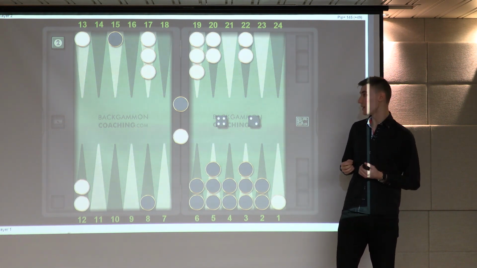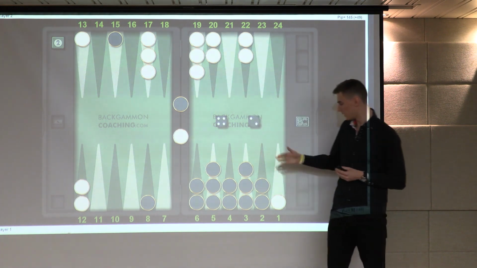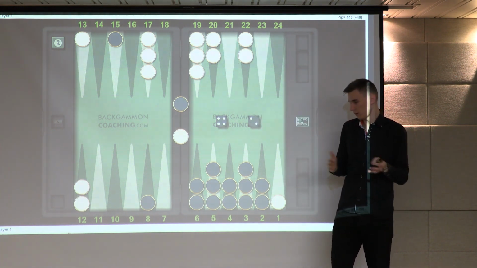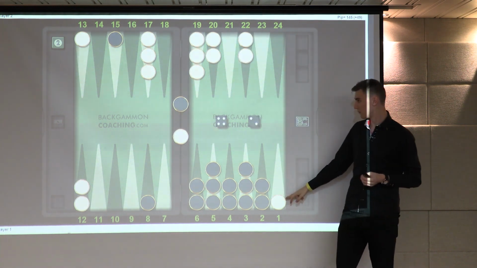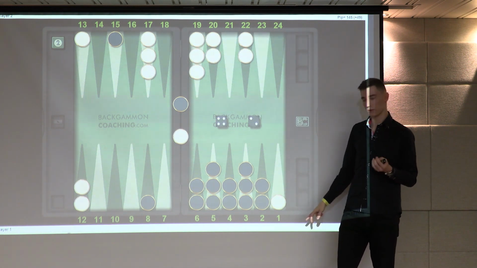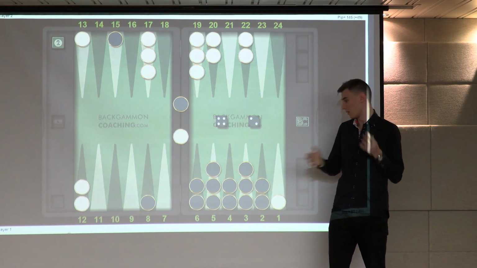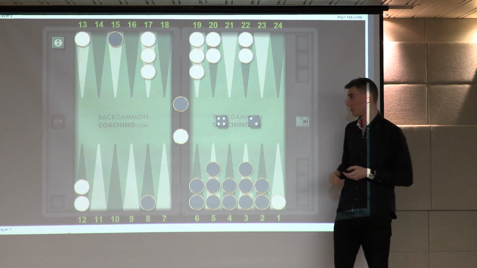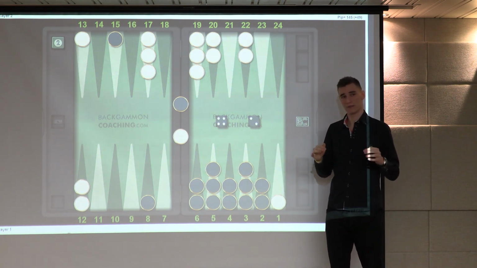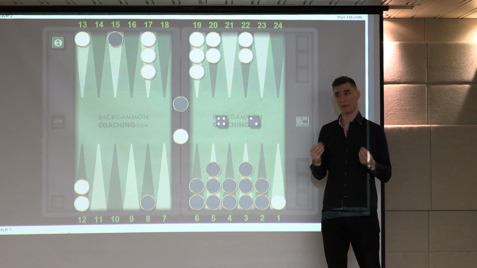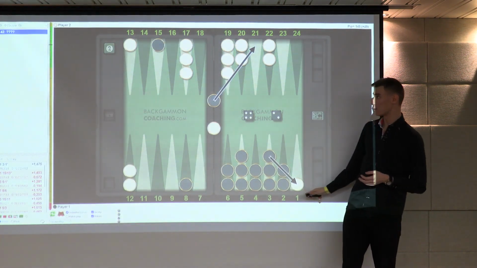Now, what do we prefer if he rolls a 1? So we enter on the 4, and if we play 15-13, he rolls a 1, he anchors. Okay, we will still win, but okay. We enter on the 4, we hit. Well, suddenly we don't care too much that he's going to hit us, right? We may even prefer it, but again, I'm not sure in the feeling what we really prefer. But let's say if he rolls a 1, now we don't have a preference. But we have a huge preference if he doesn't roll a 1. But now 15-13 is in the way of 3-1.